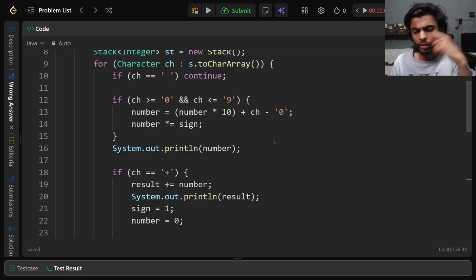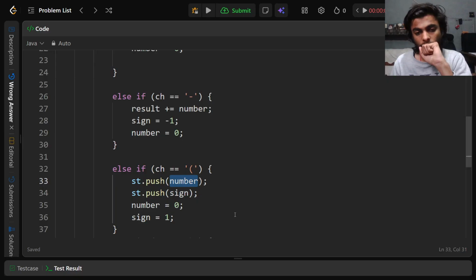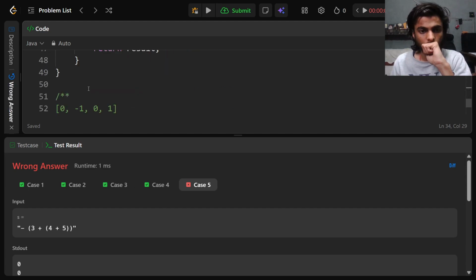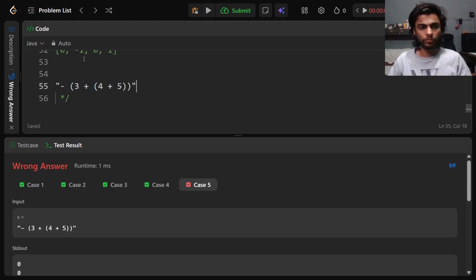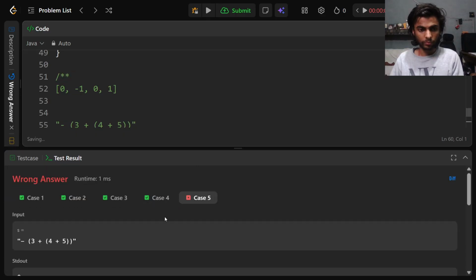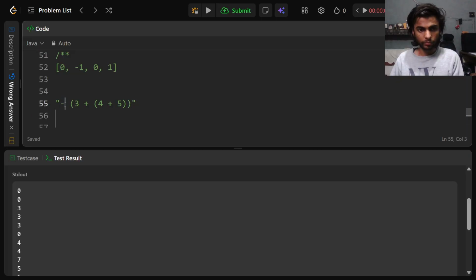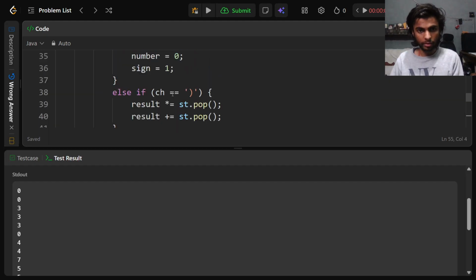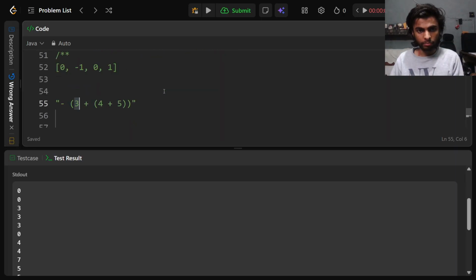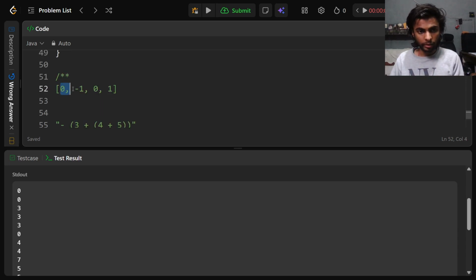Number should have never become 7. Zero, open parentheses, push number, that is 0, push sign, that is positive, no, that is negative, like this.